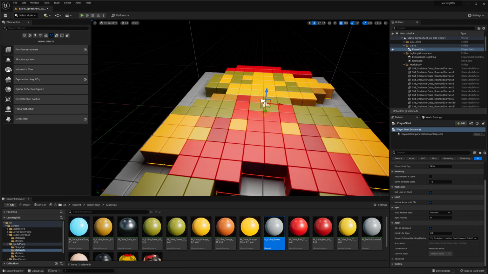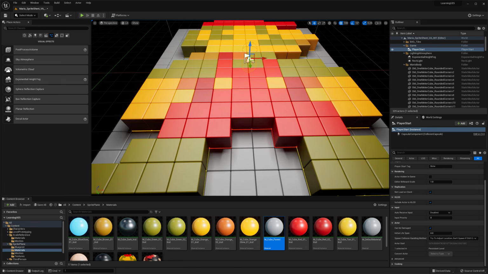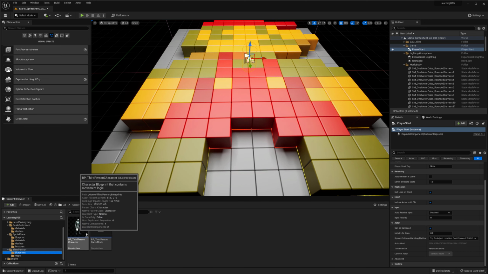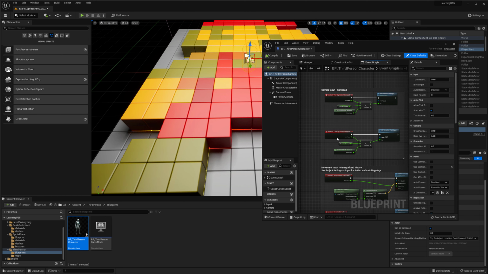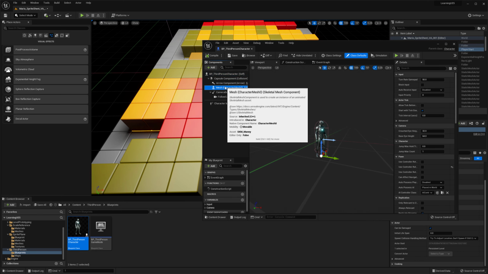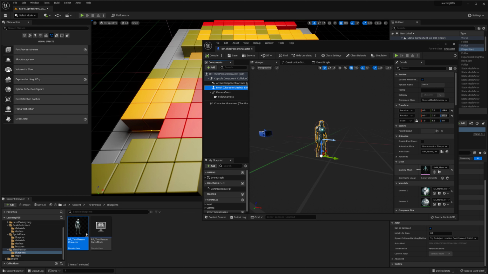If you saw that I went into the game and I was able to play using the male character, if we go to the blueprints and go to BP third person character, double click on that and open that up, and go to the viewport, you can see I've got the male character. There is a mesh character that you can plug in here, and I think they have the female character in there.